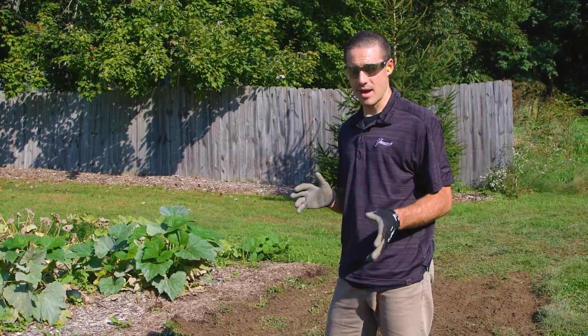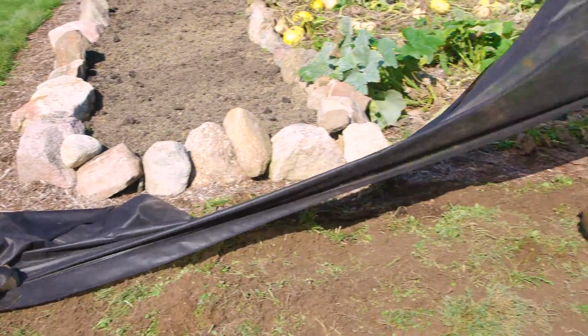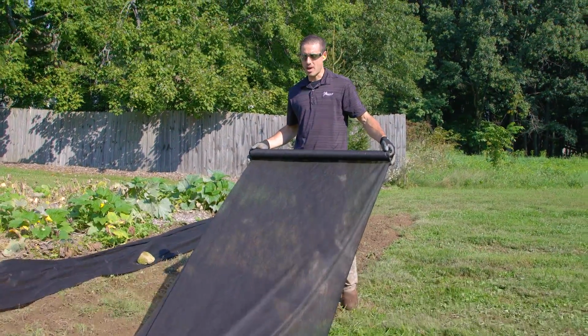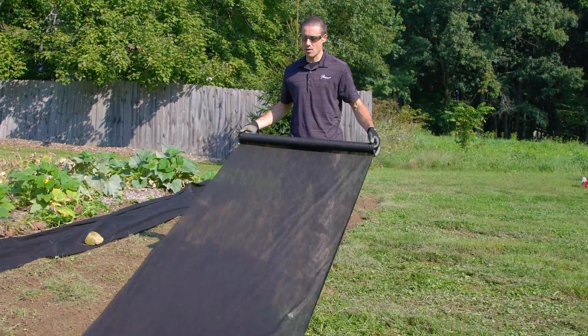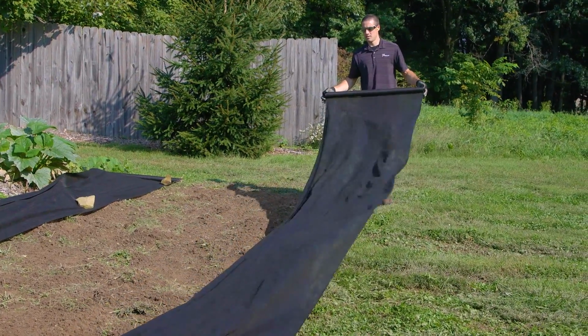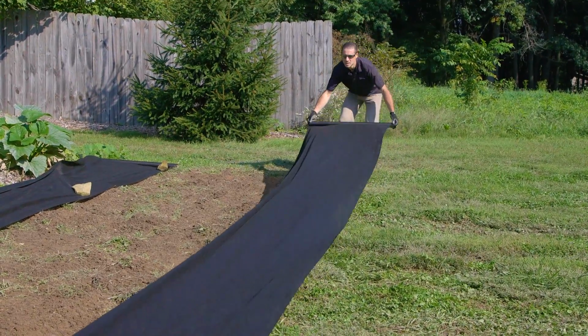So now we'll get the black fabric and we'll run a perimeter of that for the rocks to sit on. This fabric barrier will be going directly underneath the rocks. That way the weeds that grow up aren't growing through the rocks, they're growing out towards the edge, and you can mow up to it so that you don't have weed encroachment into the bed.